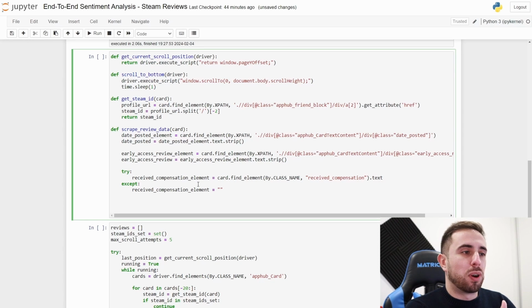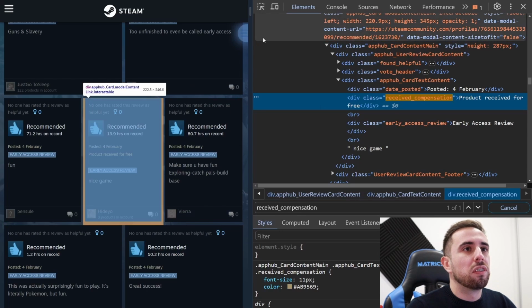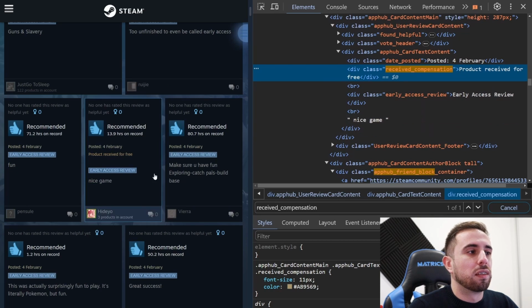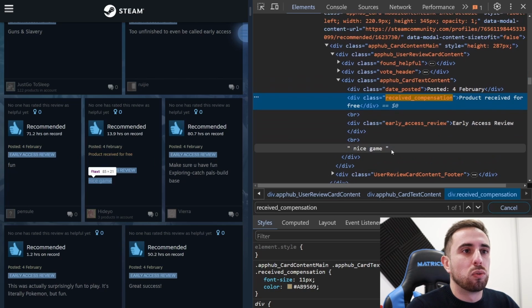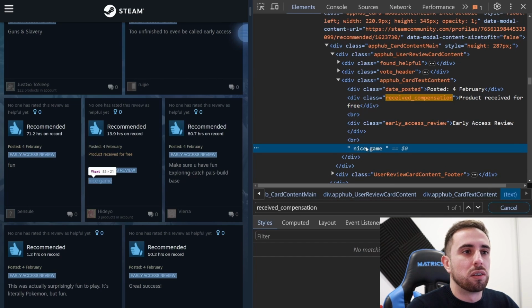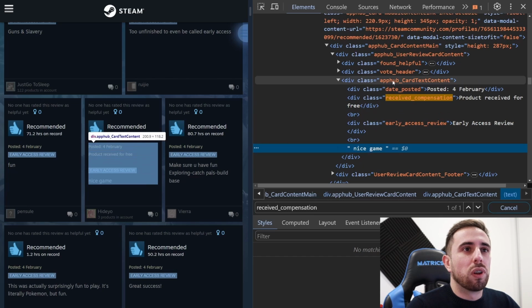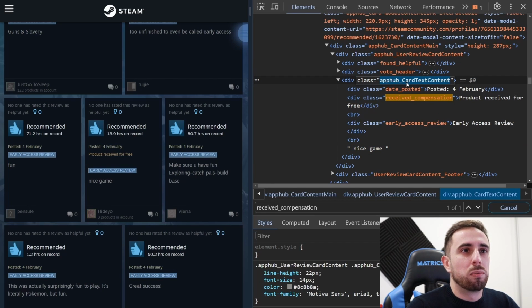This next part is a little bit tricky, and I will show you a logic that you can implement to retrieve this data. Basically, when you want to get the review text, it is a little bit tricky to get this BR text. So we are going to do a trick to grab this data. We want to grab this class AppHub underscore card text content.